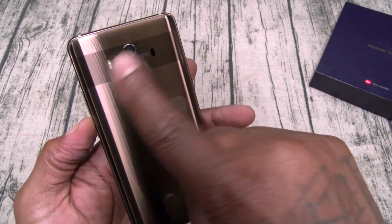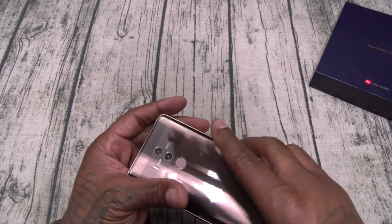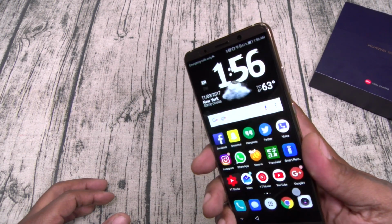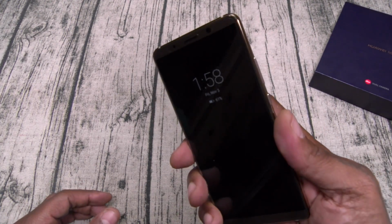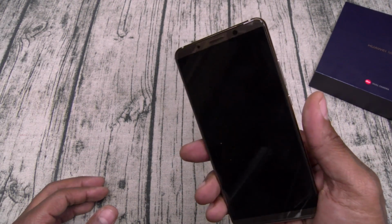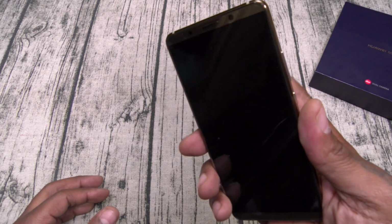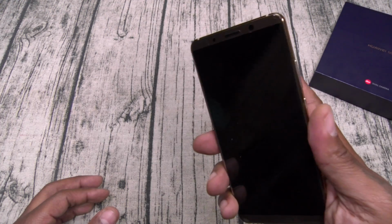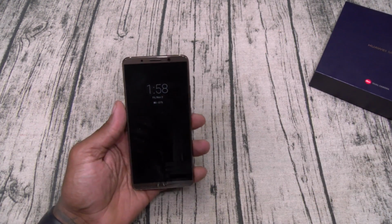So there's your dual camera setup. There's your flash, fingerprint sensor. Now watch this. Look at this fingerprint sensor. I barely touch this, and that's the same thing I said about the last Huawei phone. You barely touch it, and it activates. This is almost too fast. You see that? I just went like that. So I'm going to try that again. A little tap, and it's on. No lag, no hiccup. Fingerprint sensor on this is incredible.